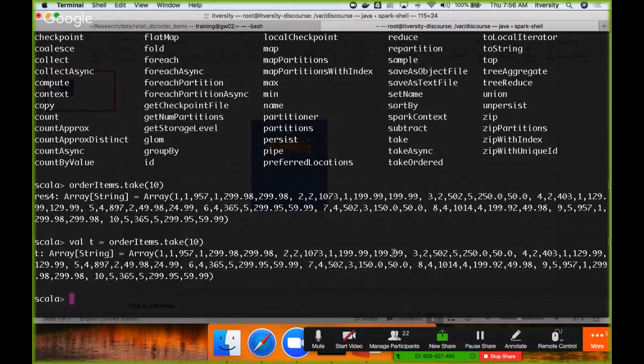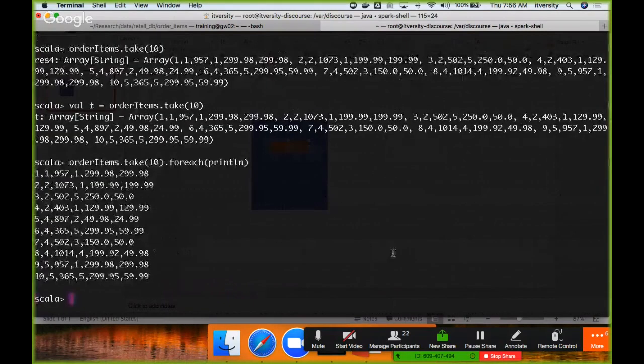Is Array a Scala collection or a Spark collection? Scala collection. Almost all Spark related data types will have org.apache.spark in their name. Looking at that, you can say whether it is a Scala data structure or a Spark data structure. If it doesn't have org.apache.spark, then it's not a Spark data structure. So in this case, it is creating a Scala array. To print elements from an array, you can use foreach and then println, and you can see the data in a more readable format.